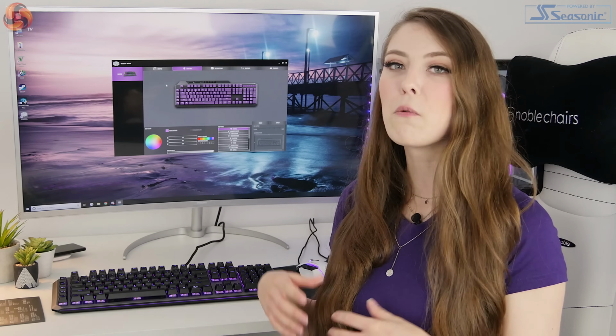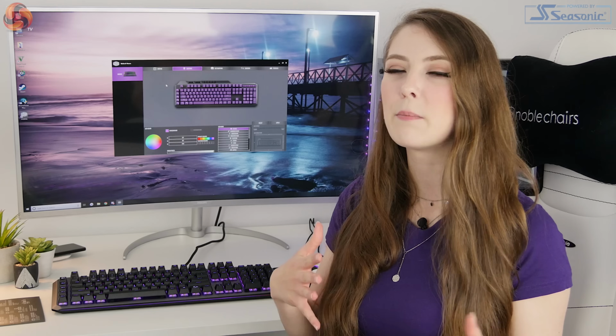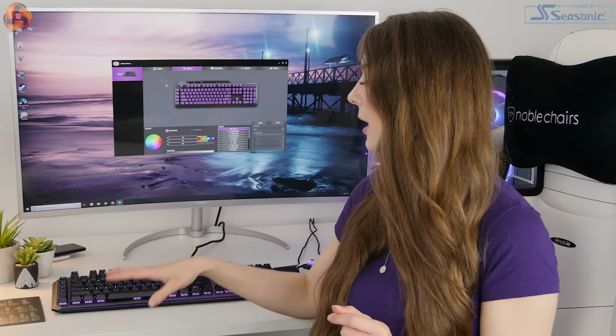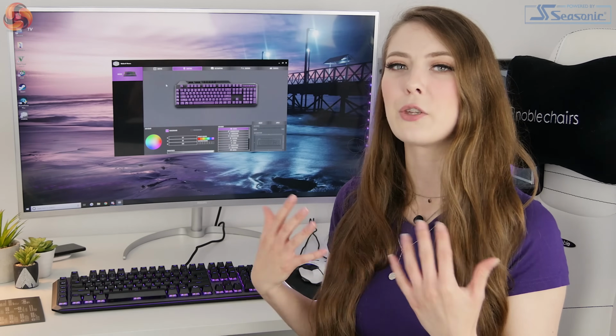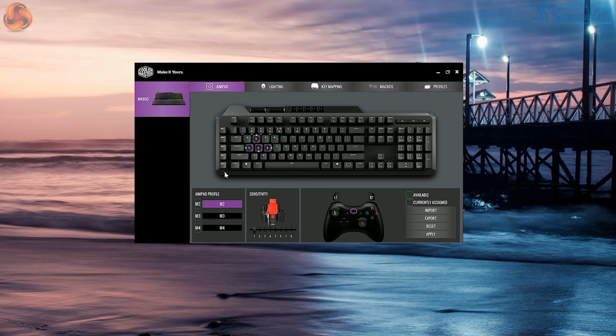The M1 profile works as a default keyboard mode, so the Aimpad is turned on but it's running in the background ready to be hot switched in, but you're not currently using it. The M2 profile is set up for your standard FPS games, so the W, A, S and D keys are activated and they work like the left analog stick on a controller.